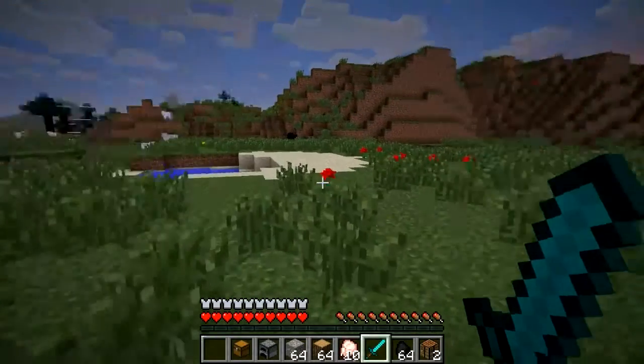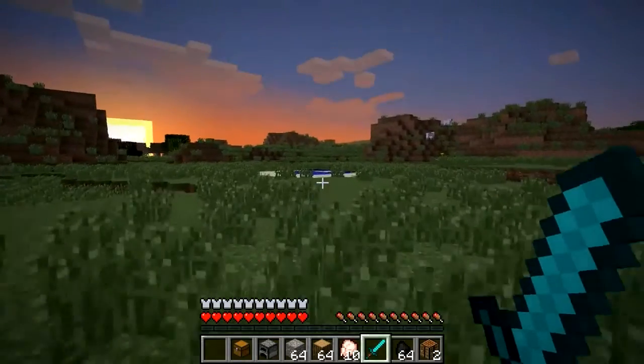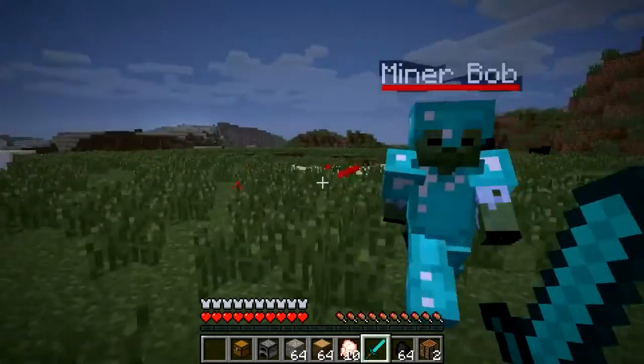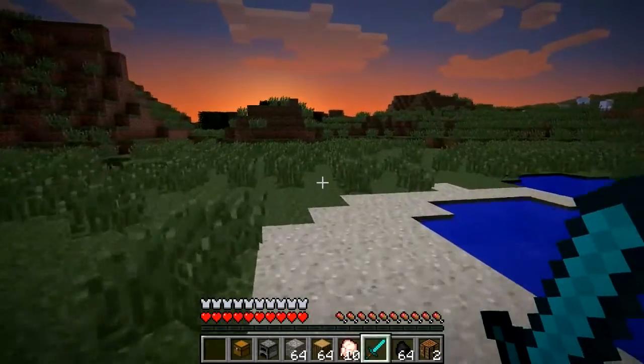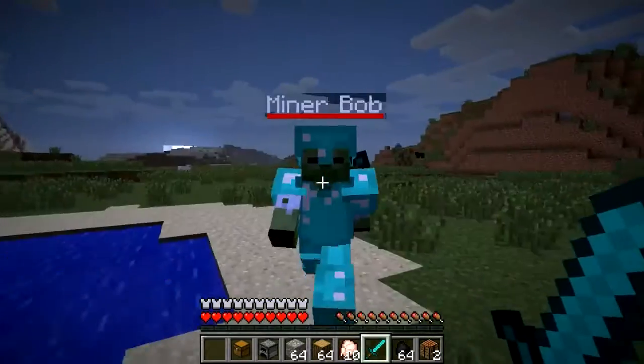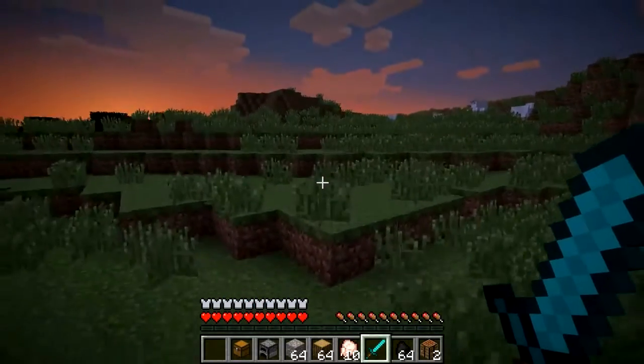So, sun's going down. Hopefully some mobs will spawn in a second. And we can do some killing and show you how that works. It's a nice little world we've got ourselves here, Bob. What do you reckon? I think it's quite nice.